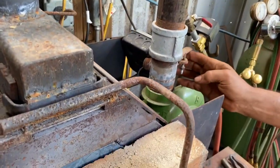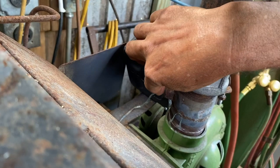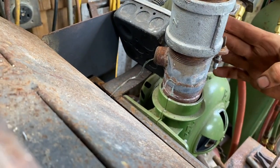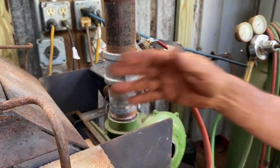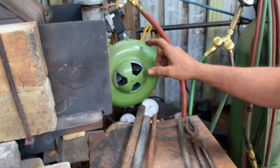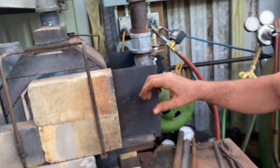And so when I choke this down, what happens is that the air exits out of that pipe, and that pipe comes in here in that area, and it keeps everything cool anyway. So that way I can have the air going into the chamber, or I can choke it and I can have it coming out of the chamber without bogging down, putting a lot of undue stress on that blower.